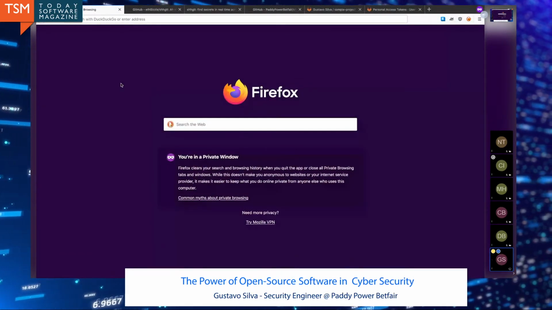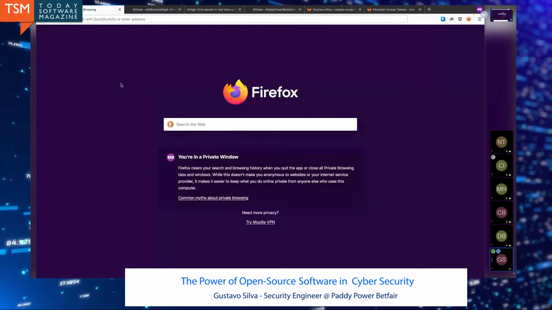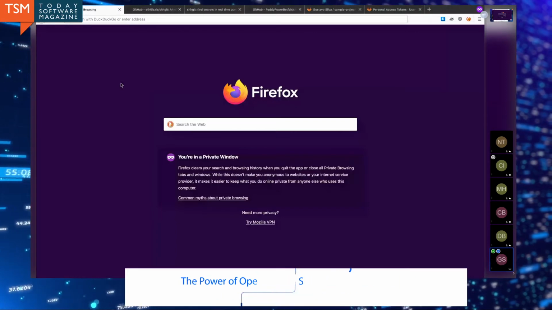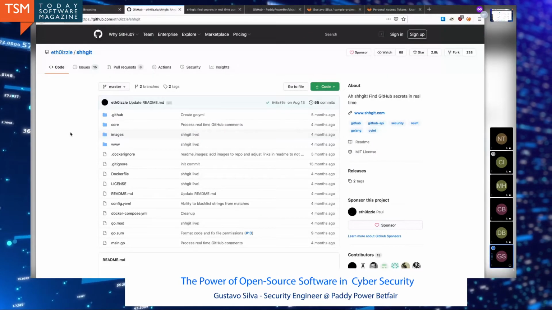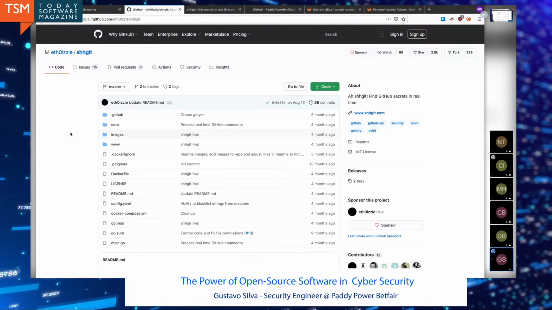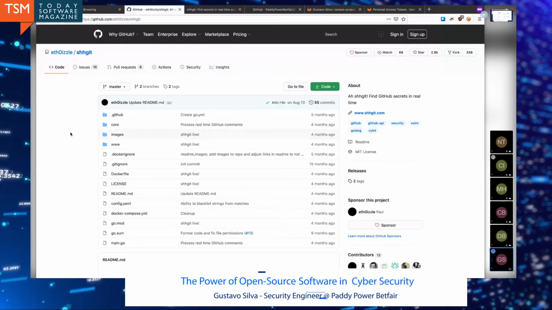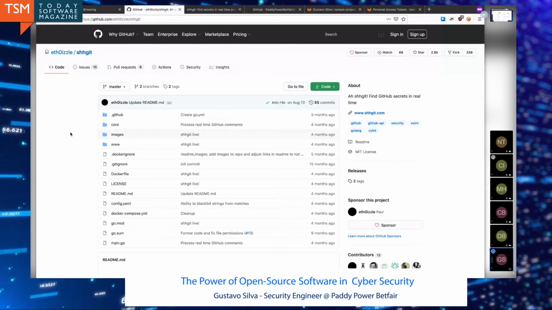So in the fall of 2019, there was a tool that made a relatively big amount of buzz in the news feeds that was called Shhgit. As it stands, Shhgit is a tool that finds secrets in real time.